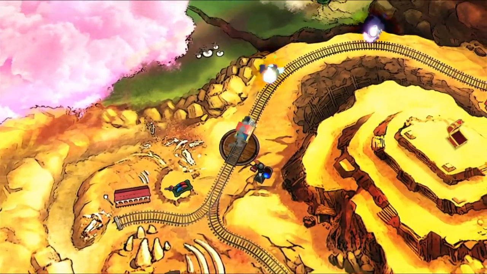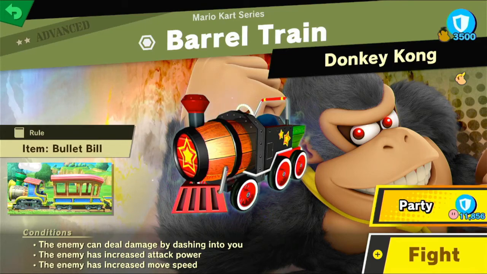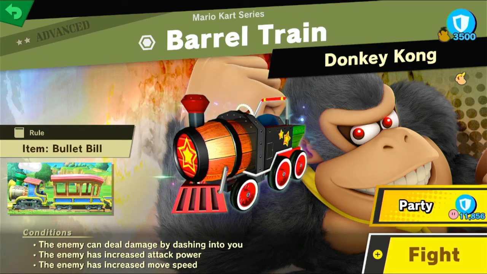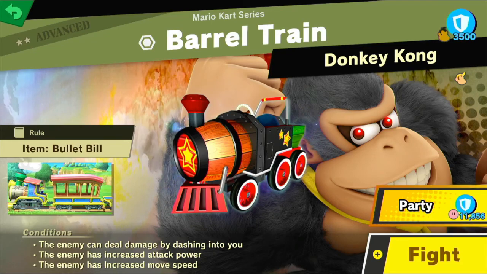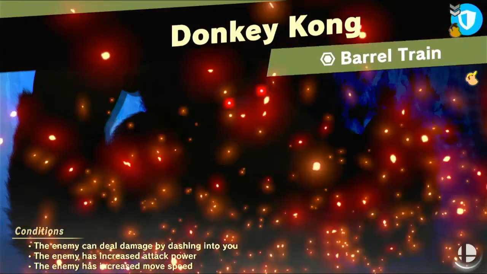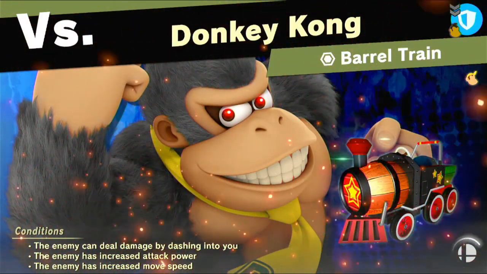Okay, last two spirits, I believe. Barrel Train from Donkey Kong. Or Mario Kart, but it's Donkey Kong who's playing as it. And also Diddy Kong's here. The enemy can deal damage by dashing into you. The enemy has increased attack power. The enemy has increased movement speed. I think I did that correctly. Yep, let's go.